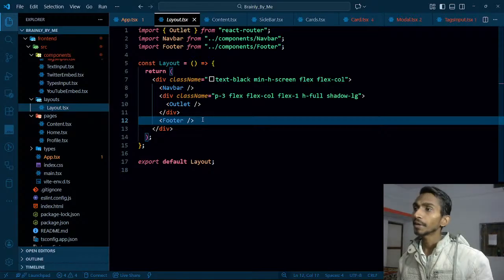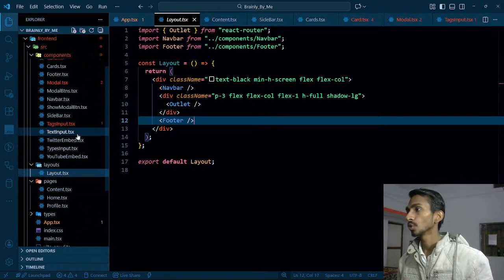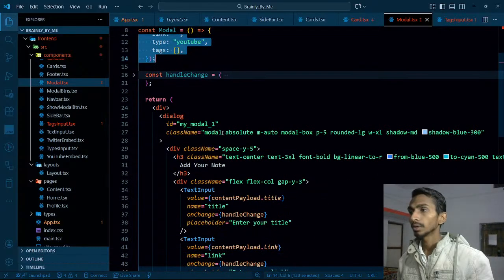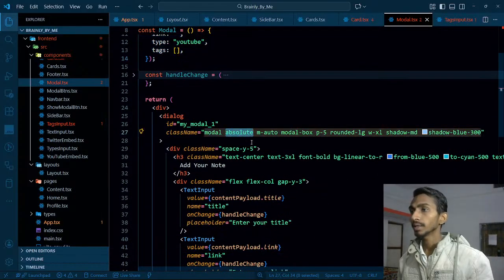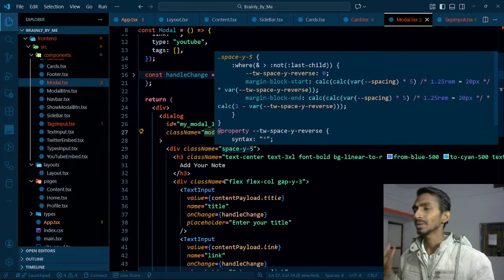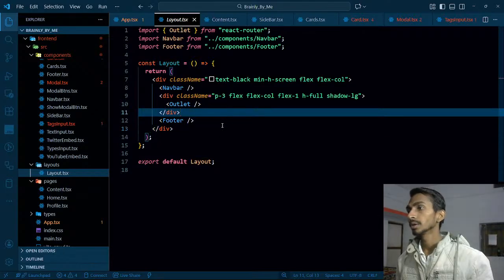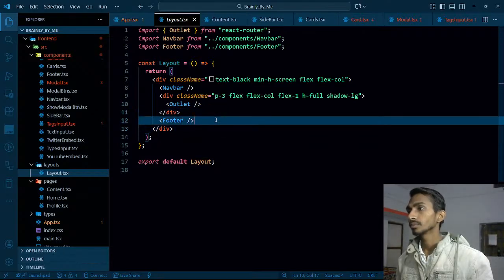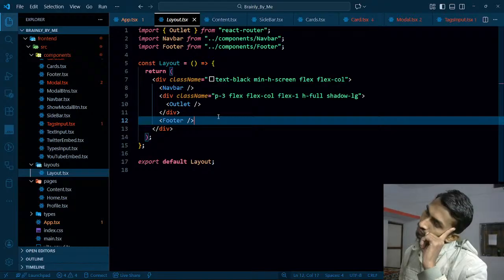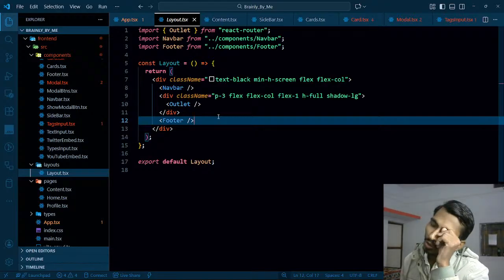What I want is that, and how about the model? Let's click on the model over here, and I'm keeping it absolute. And it is absolute to what? It can be absolute to anything, that does not really matter. And when it comes to this particular thing, let's go to layout, and when I click on model it appears.